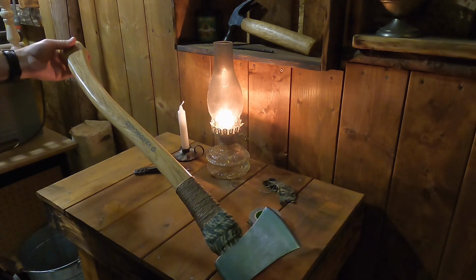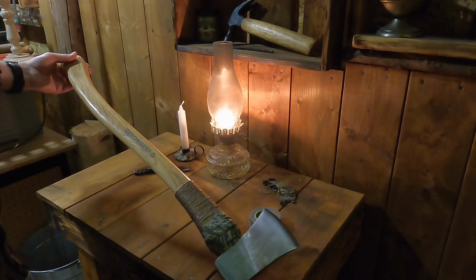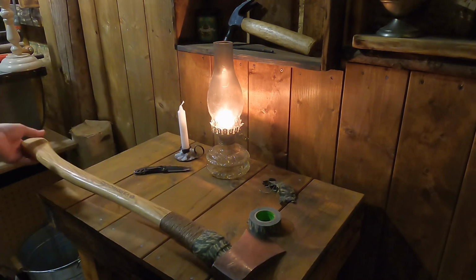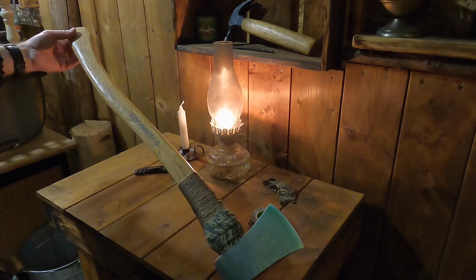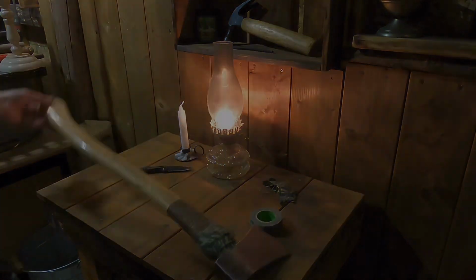This is one of my favorite small axes I have. I keep it sharp. It's been really good. It's just a cheap hardware store small axe, but it's really good.